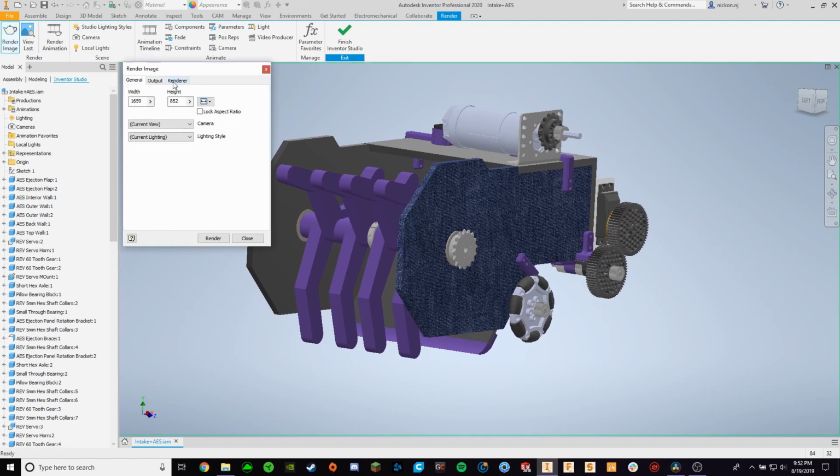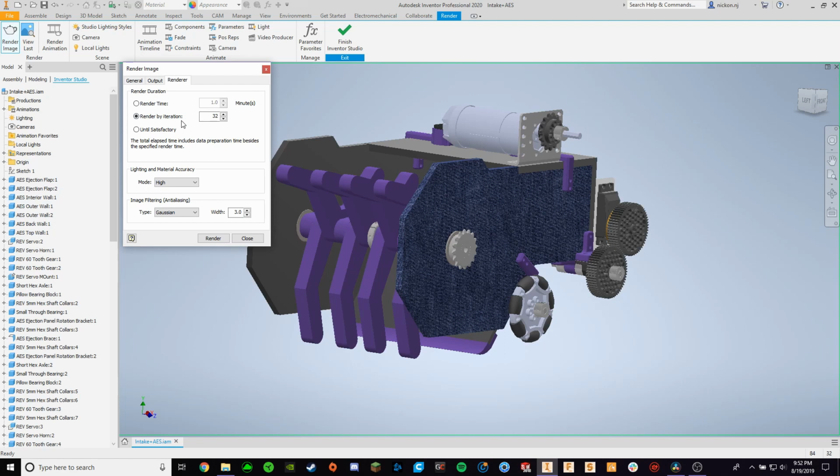Make sure you go to this renderer tab too, and you can see some options that determine the quality of your rendering. So basically, rendering kind of works in passes or iterations, as they're called. And the more iterations the rendering goes through, the better it'll come out. So the longer you can leave it running, the better it's going to be, especially for more complex assemblies or if you have a lot of complicated metal textures, all of that takes longer to render. So you can set it to run for a certain amount of passes, for a certain amount of time, or until satisfactory, which basically just means that you're going to render until you press the stop rendering button.